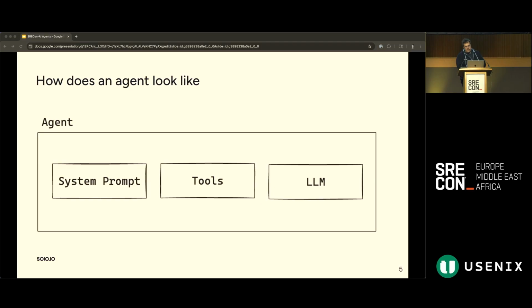Second ingredient are the tools, right? Tools and then the LLM, large language model. Now, large language models do not have access to external APIs or external tools. They're basically bound to a specific training set. When I was working on the slides, I was thinking of giving an example of how this works, but stuff is moving very fast.